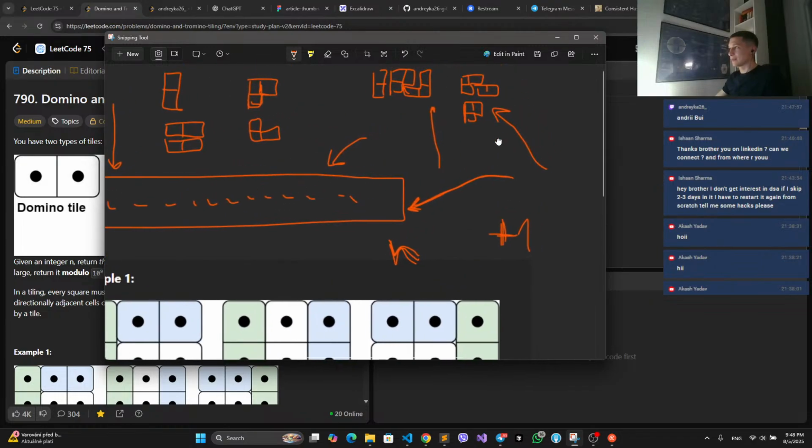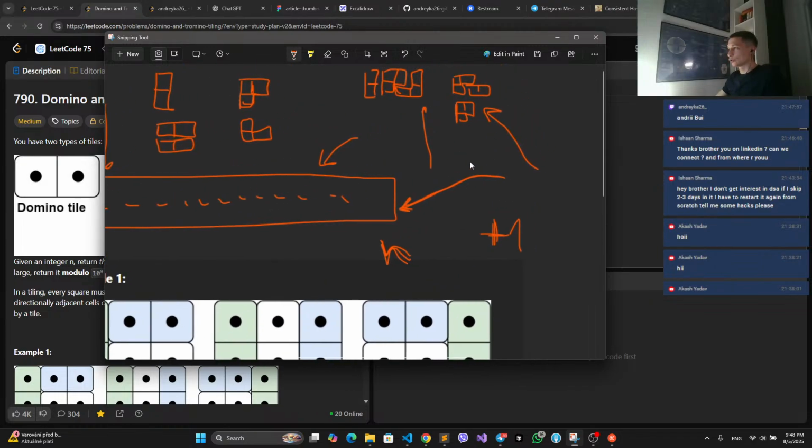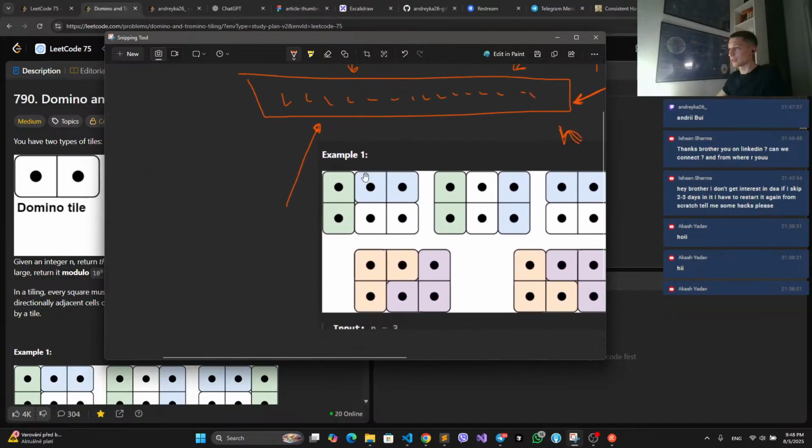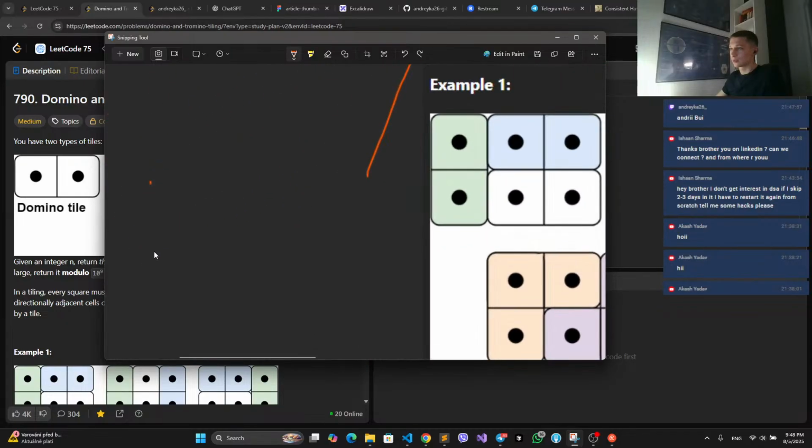Actually, it does matter whether the gap is on top or below. So at some point, let's say this was the last one, this was the previous index, and this is the current index, and the gap might be below, and we need to fill the gap upper. It can be quite a different situation when the gap is below.